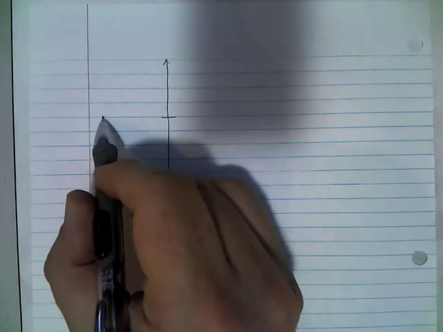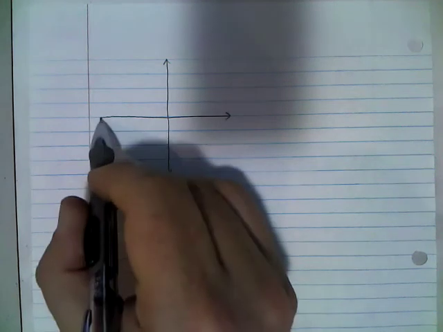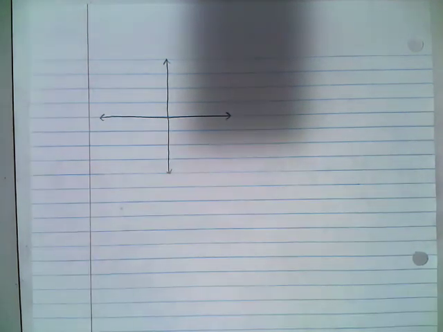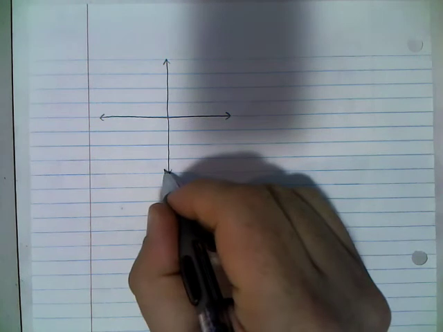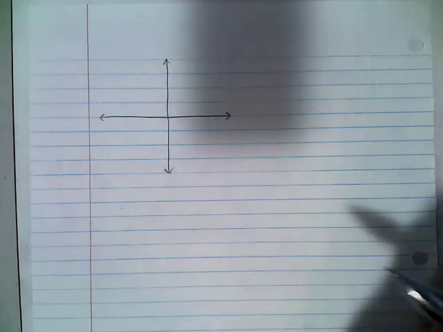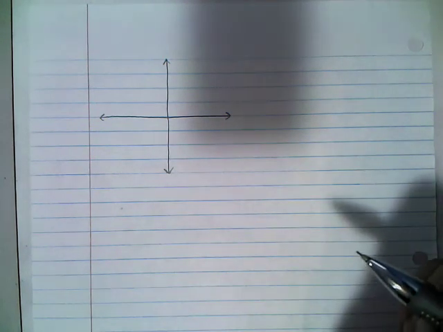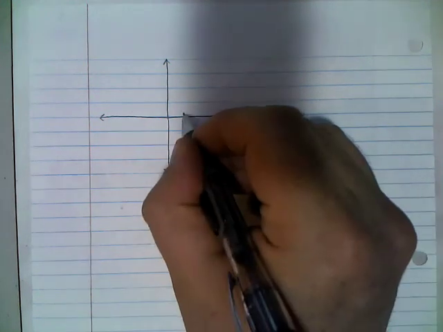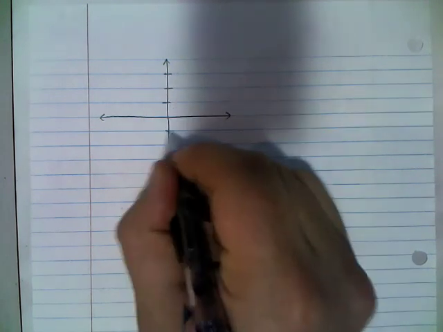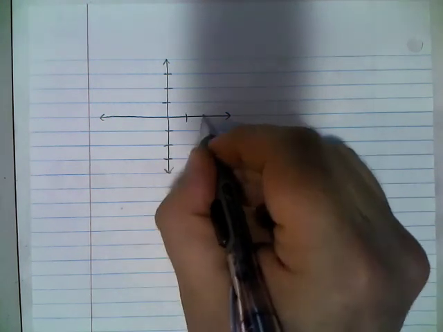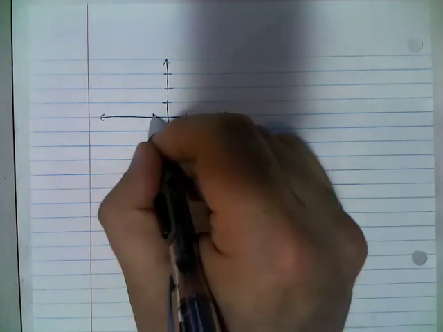So I want to go about 4 lines down, and then do your best to try to make it about as wide as it is tall. Don't forget your arrows on each end of your axes. Now we're not going to need a ton of space here. I want to go, let's see, we're just going to go 1, 2, 3. We're going to use the blue lines. 1, 2, 3. And then about the same distance. 1, 2, 3. 1, 2, 3.